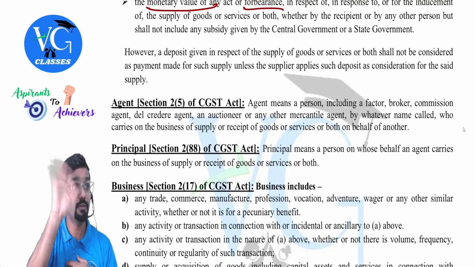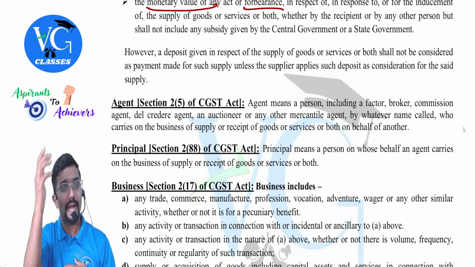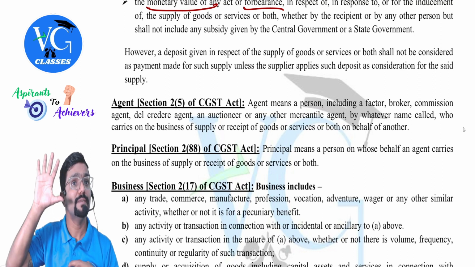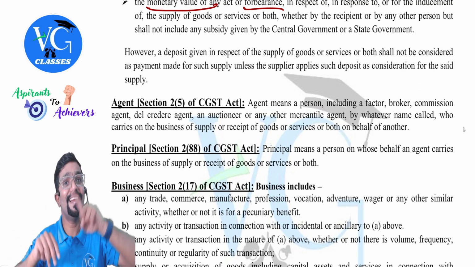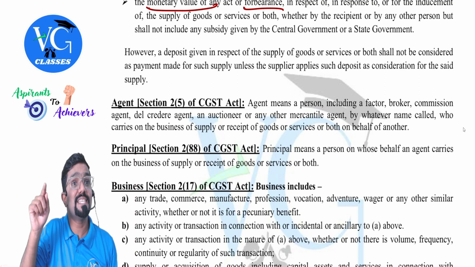He gave me 2 lakh advance. Is it a consideration? No. Now you consider: next month I supplied 5 lakh worth of goods to him and adjusted 2 lakh against 5 lakh, and he will pay me the remaining 3 lakh. What is the consideration now? 5 lakh. But Vishwas paid only 3 lakh, sir. He had already given 2 lakh, which I adjusted now. When it is adjusted, is it a consideration?